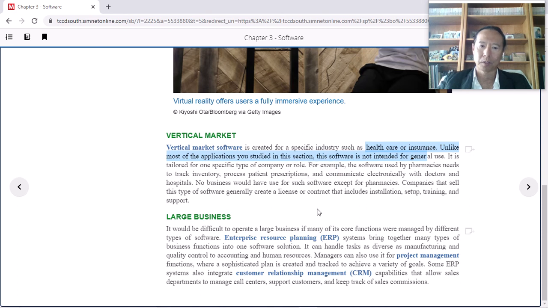Large business is for a big company, with functions like project management and customer relationship management. They have some software tools for large businesses or big companies to handle their huge customer base info, and based on that, make a decision. But that's only a tool.